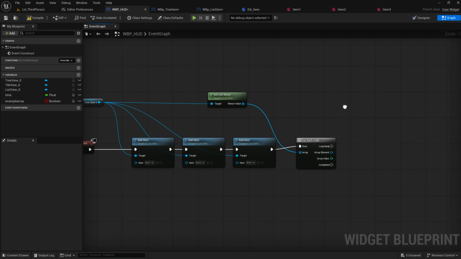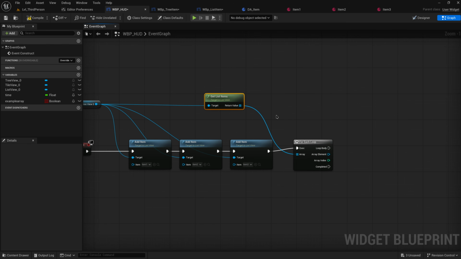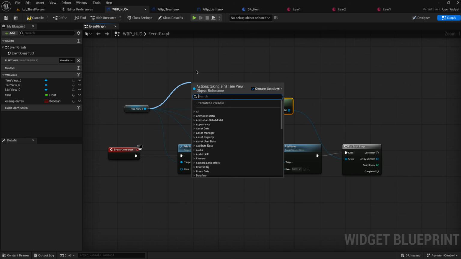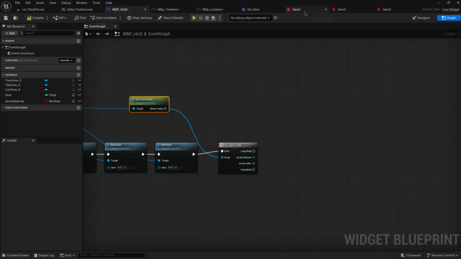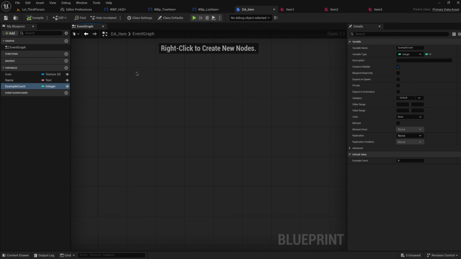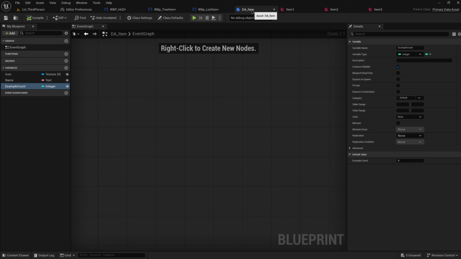And this is where we get into why this is such a pain, because we're going to do this all based on the items. We're not going to drive this with the widgets, we're going to drive this with the objects in the lists, because it is a massive pain to actually get a list that is accurate of the widgets that this tree view has inside of it. So what we do instead is we have our item list, which is our data assets. That's these three things, instances of this class. This is going to be the thing that we tell to expand and unexpand, and that's going to be the thing that we listen to.